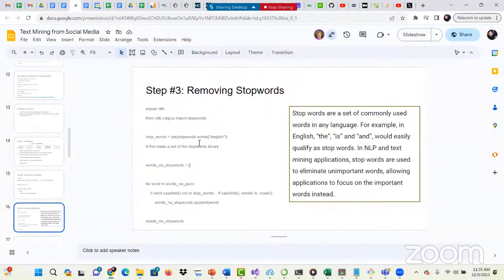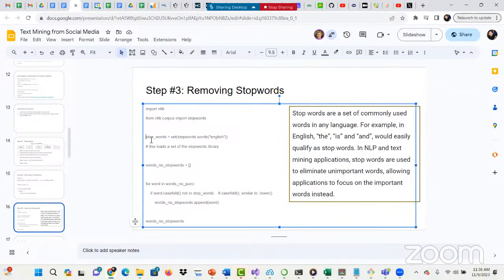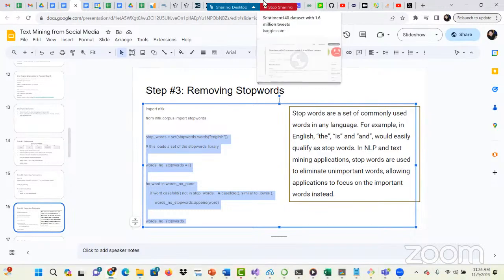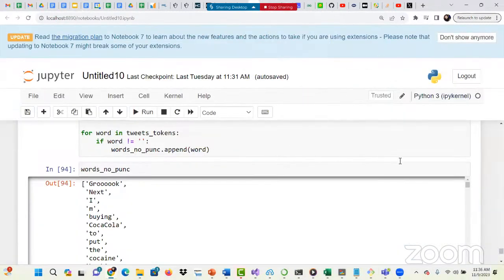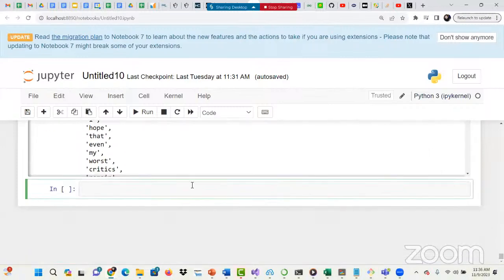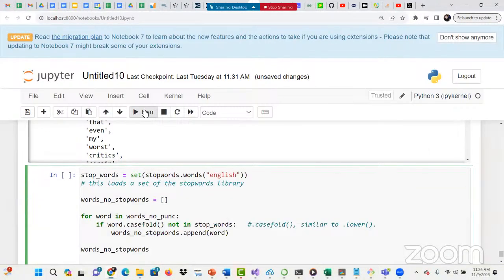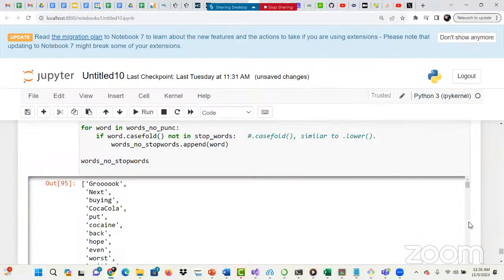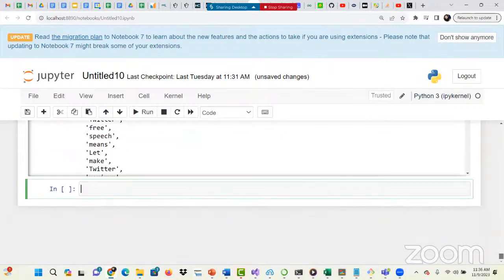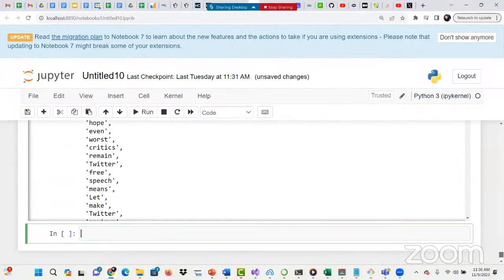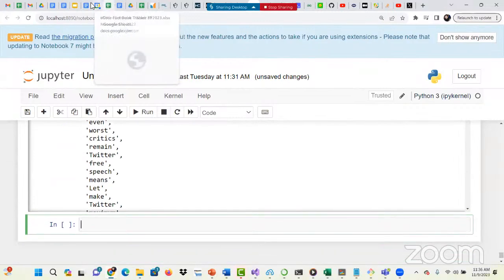And then we do the stop words. It's much cleaner.